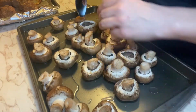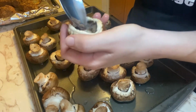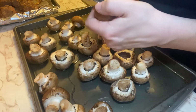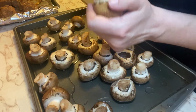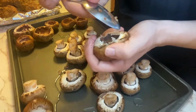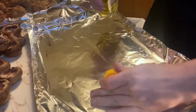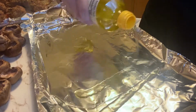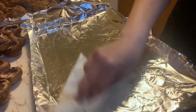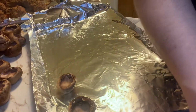Okay, so this is the most time-consuming part, because we're gonna take these and scoop them out, like get the little hair things. I don't know what those are. Are those hairs? Either way, so we got to scrape these suckers out. So you kind of want to lightly oil this so they don't stick. Cool. I'm going to get these placed on here ready for sauce.